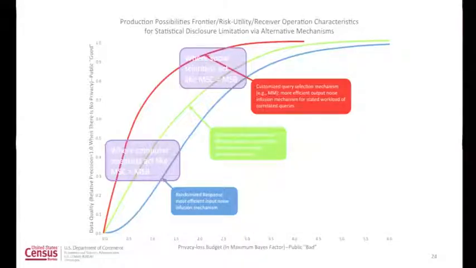It works at the block level to impose differential privacy and then aggregates up. It outperforms randomized response, but it doesn't outperform the system that's being engineered for the 2020 census, which is based in the latest iteration on matrix mechanism analysis of the entire workload from the redistricting data and summary file 1 to produce the most accurate outcomes with any given level of epsilon.